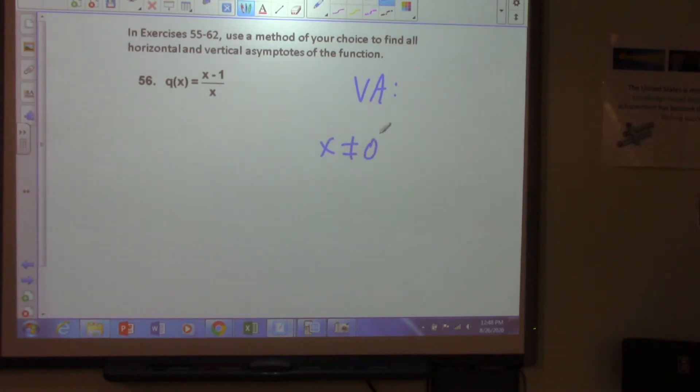Okay, so Will said x cannot equal zero. That's for a discontinuity. But when we translate that into the language of what the vertical asymptote is, that's going to be x equals zero. So this would be a discontinuity description, and this would be how you'd call the vertical asymptote. So technique: set your denominator equal to zero, solve for x, and that'll be your vertical asymptote.